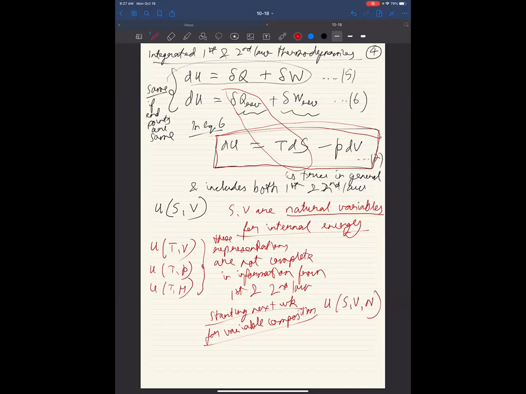I'm mathematically not proving why you cannot have another form of U which includes both, but hopefully you get the flavor. So, yeah, I cannot emphasize how important this equation is. I will make a heart sign over here and draw an arrow through it. This equation should be your best friend forever. Okay, it's very, very, very important. Don't forget this equation.